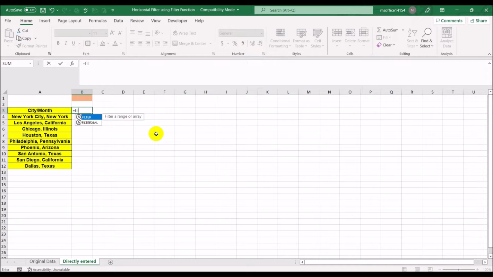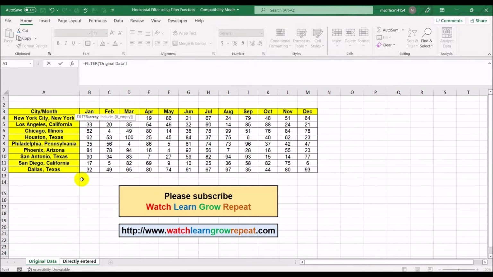As you know, in Excel, as you type the functions, Microsoft suggests what function you might be using. So we are using the filter function. Double click on that. Now it's asking for the array. Where is this data that you want filtered? Let's go back to the original sheet, and that is basically this range here, from the month all the way down to the last cell, which is the data for Dallas, Texas in the month of December. Comma. Now, what you want included, which means what is the filter argument?